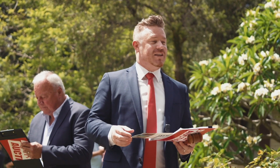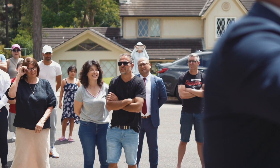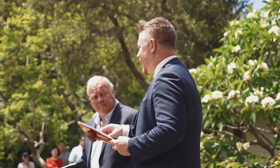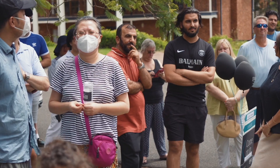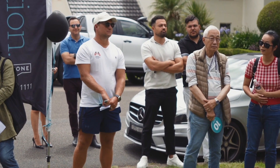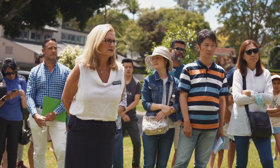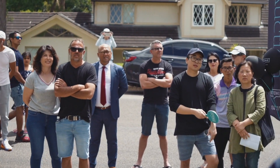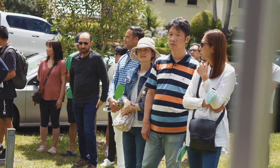Welcome to the first auction for the team at Stone, Castle Hill Beacroft & Ebbing for 2023. A lovingly held property here in the heart of Castle Hill — a dress circle location, a wonderful stepping stone, potentially a blank canvas to build a home of your own or indeed to reimagine the great bones that we've got on offer. I'm in your hands now for an opening bid. Who starts me away? Who wants to own it? Where do we start?